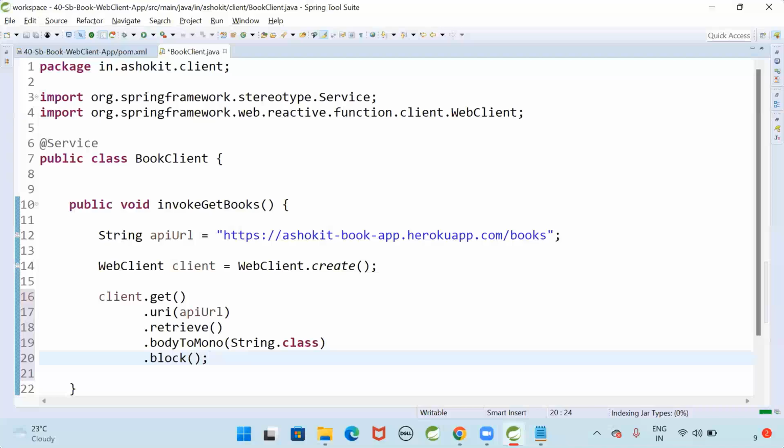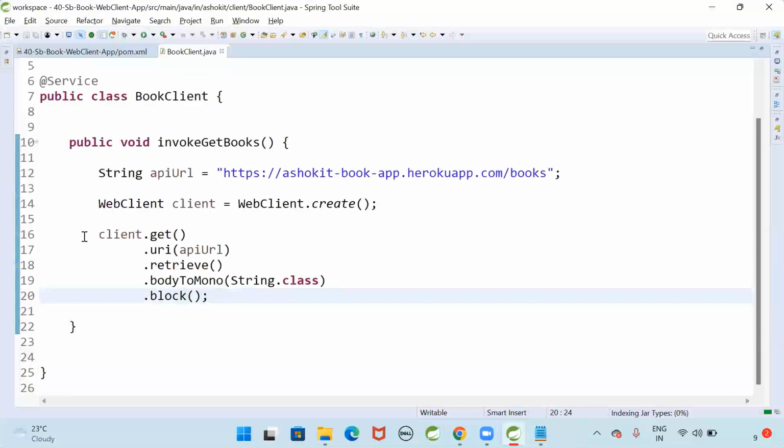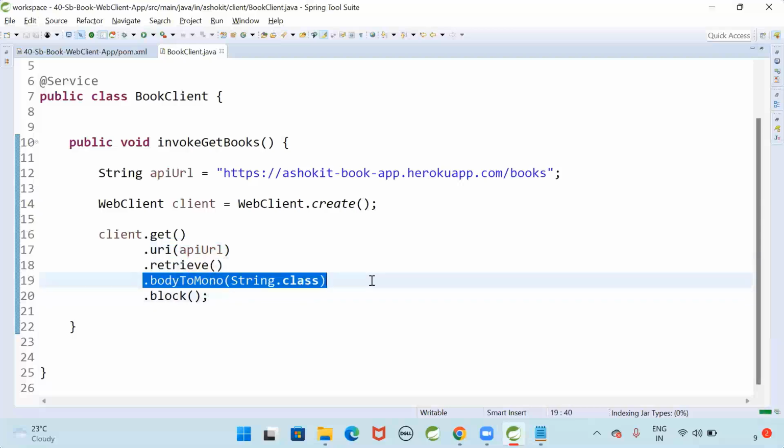So this is the logic that we need to write by using WebClient. Here client dot get sends a get request, dot URI means to which URL you want to send the request. After sending the request, you retrieve the data from the response body, then bind the data to a string variable at the client side.